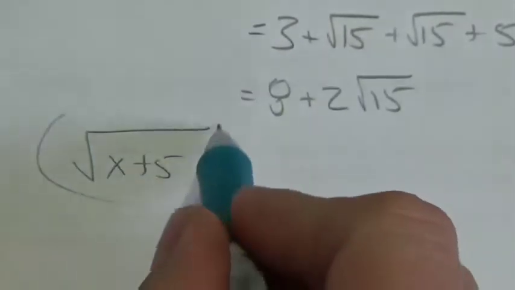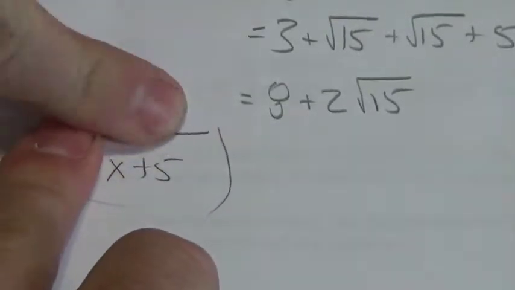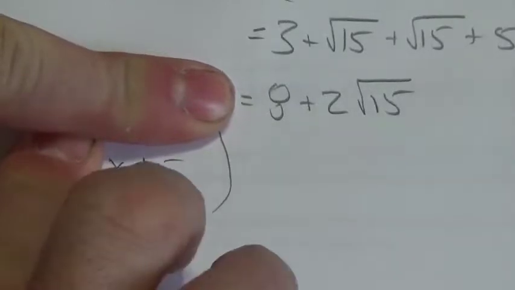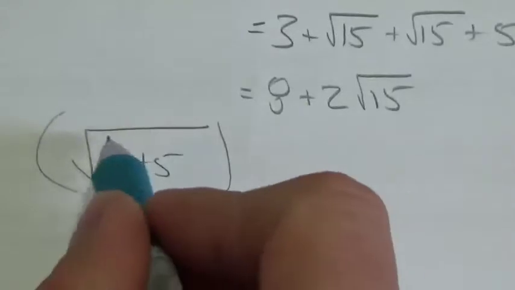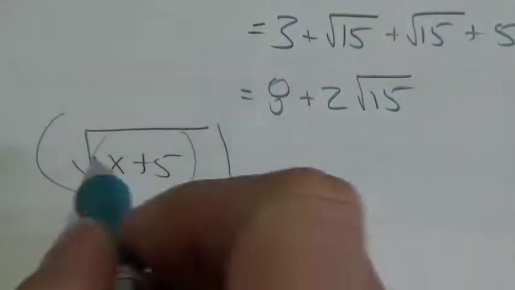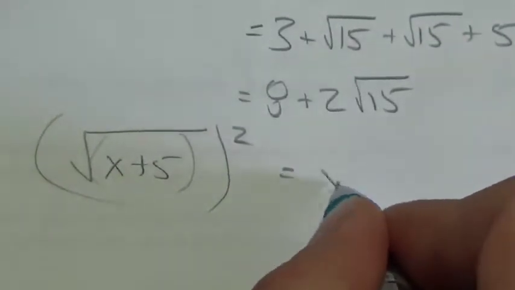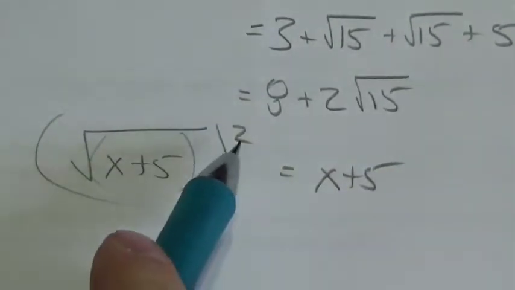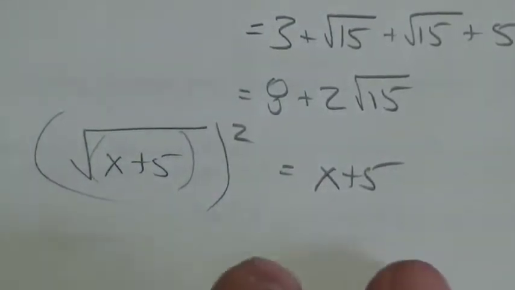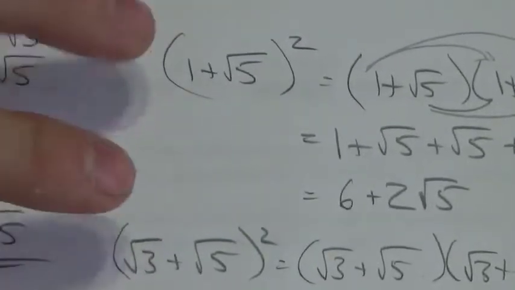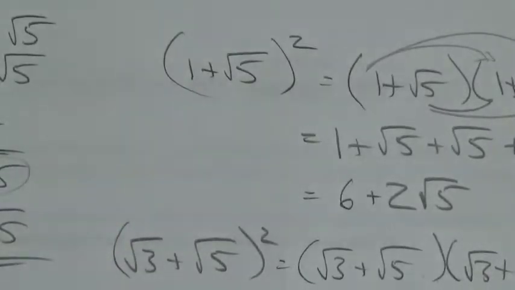Well, this one's different because this is not a binomial. If you ignore the square root, I mean, okay, trust me, I'm not blind to the fact that is a binomial. But once you put the radical over top there, remember that bar puts brackets around the radicand there. This is one term. So if you square that, that does become x plus 5. In this particular case, the square does get rid of the radical. But in no other cases here, if you have a binomial and you square it, you will not be able to get rid of that radical in there.